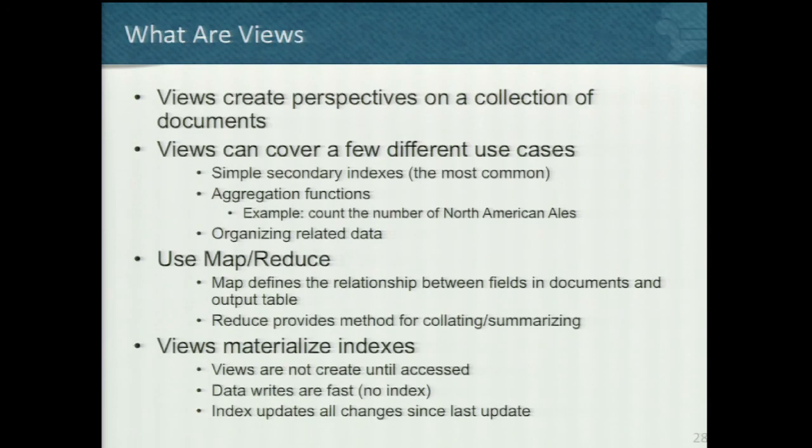So essentially what views are, like I said, are different perspectives on the same data, and they enable secondary indexes. And really, you can create secondary indexes on whatever it is that you want. You can create indexes on salary. You can create indexes on department number. You can create indexes on zip code, like I said before. You can create indexes on name, just about anything. All right? It uses something called MapReduce.